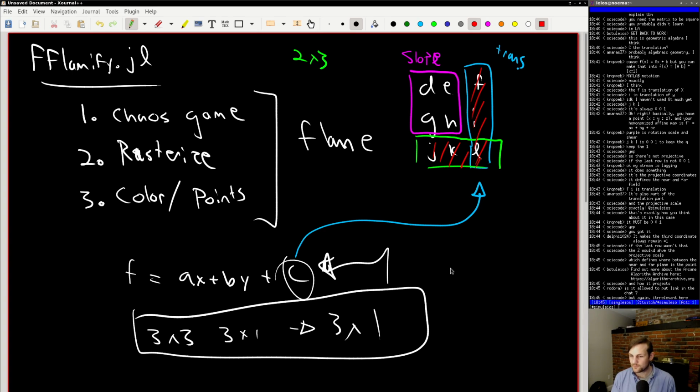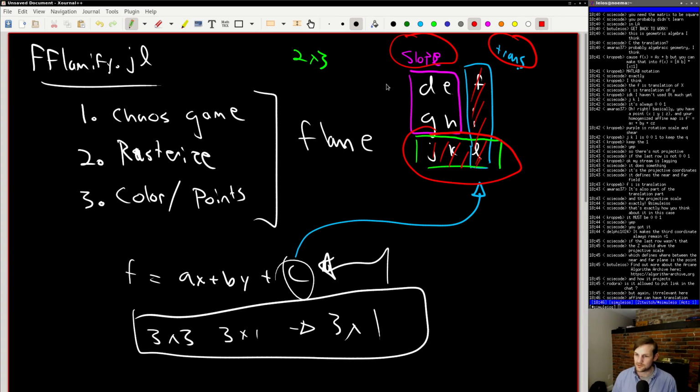Yeah, please feel free to put a link in the chat. So because we're projecting specifically onto a 2D plane, and we're doing affine transformations, that means that we don't really need to translate. And because we're 2D, we're not going to need this third thing because it's always going to be projected onto 2D. There's no reason to move into 3D. And this guy up here is the only thing that we really need to modify, which does your scale, all this kind of stuff. Affine can have translation.